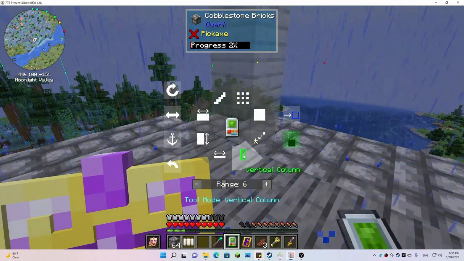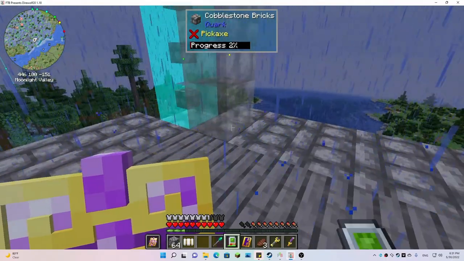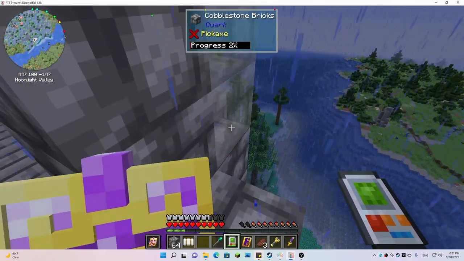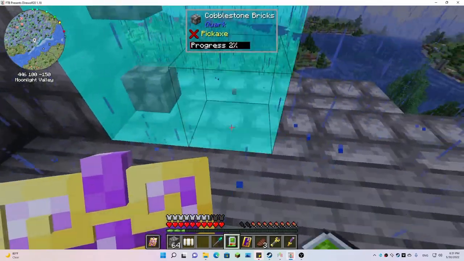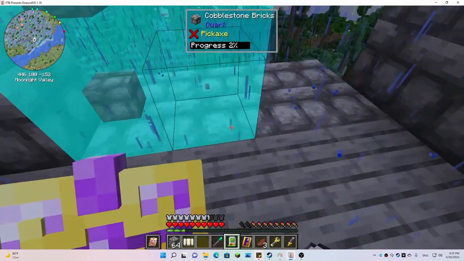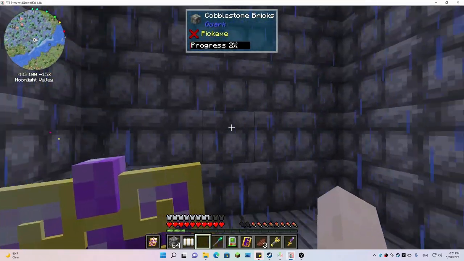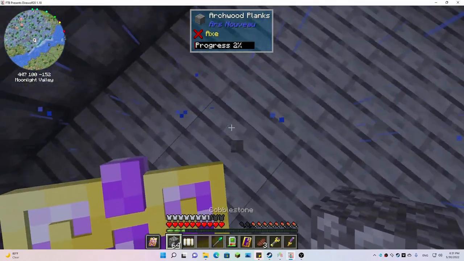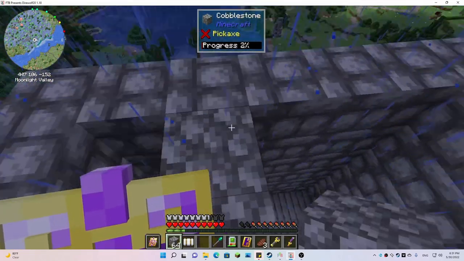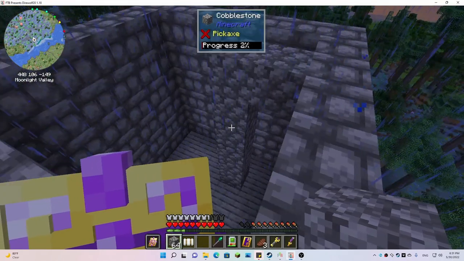Let's do a vertical column. We'll leave it at 6. We'll want to make sure we get the stone. Uh-oh. Missed the corner. Yes. Now how do I... guess I gotta... Oh, look at all that. Doesn't that look magnificent from up here? I love it. I love it. But I need to sleep.